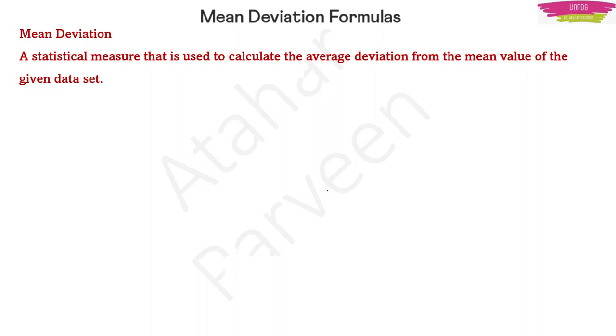Now let's talk about the mean deviation. This is very important actually. What is this mean deviation? It is a statistical measure that is used to calculate average deviation. Obviously, mean means average, right? If you have not attended the previous classes, please pause the video right now, because you will not understand anything. Go back and watch the classes in order. It is better if you watch the revision class also, but if you are not willing to, you can skip the revision class. But at least watch the first and second class, then only you come here. So mean deviation is nothing but the average deviation from the mean value of the given data set.